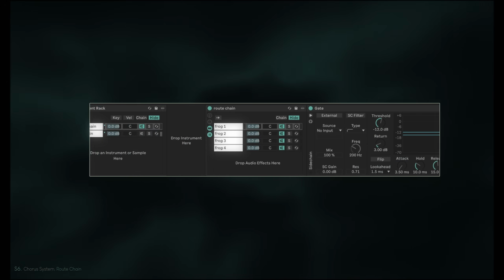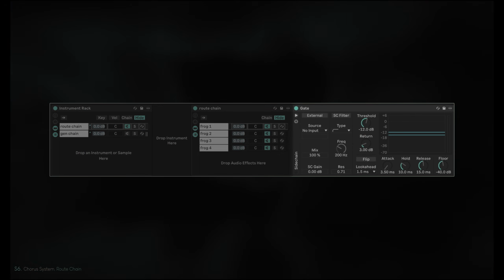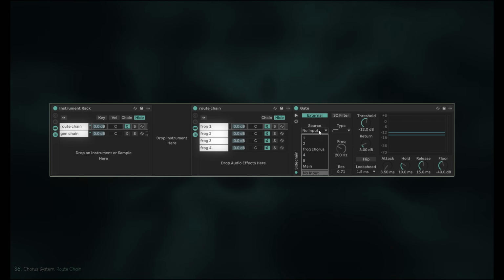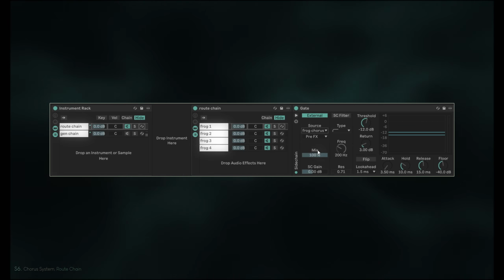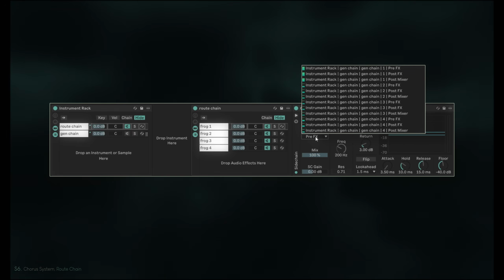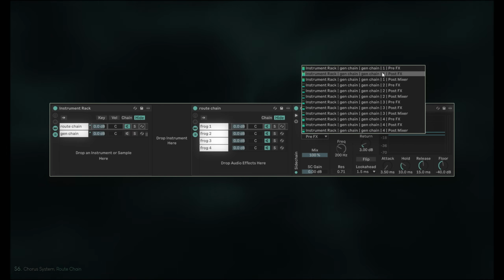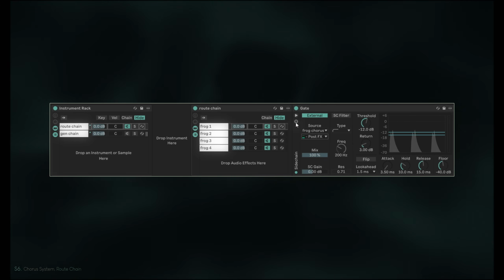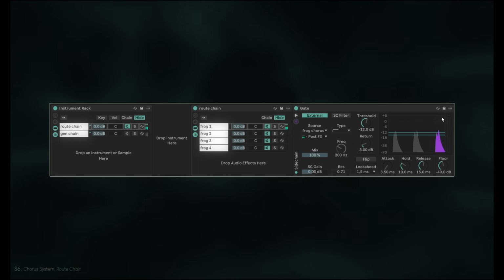To do this, we can use the Gate stock plugin. To route the audio, toggle on the external sidechain, get the source by selecting the track the chorus rack is on, and find the corresponding chain the patch is in, and select the post effects of that chain. Now, simply click on the headphone icon to only output the sidechain input.